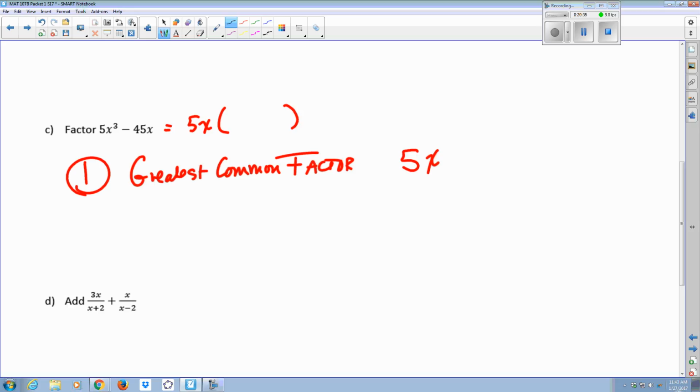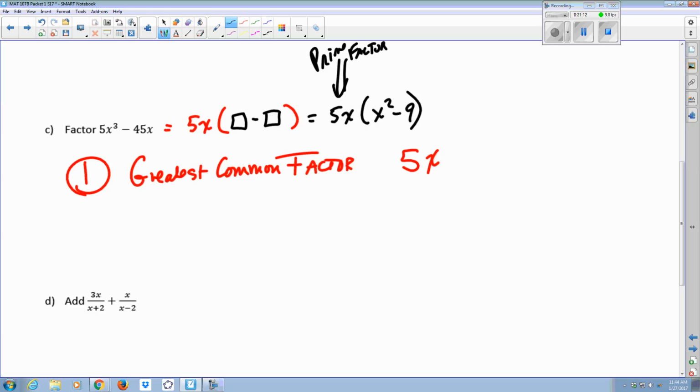You have two terms separated by subtraction, so you must put two expressions in there. And often, why do I say that? Because sometimes when the greatest common factor is identical to one of these, you forget to put it back in as a 1 in that slot. So this is 5x times x squared minus 9. And you're usually happy with yourself and you say, that's enough. No, because this is what we call a prime factor. Can't be factored any further.